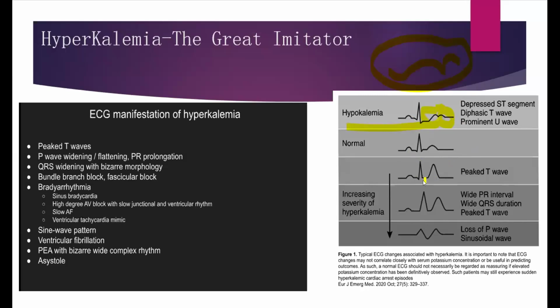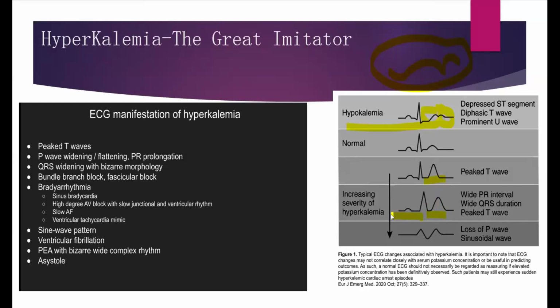And then initially, in a case of potassium between 5 to 6, all the way to 7, you get peaked T waves. And then as the levels increase, the T waves become broader, and then the PR interval becomes longer because extracellular potassium depresses depolarization. And because they depress depolarization, you will have less input coming from the SA node, but it affects the atrial muscles more so that you don't have these P waves.